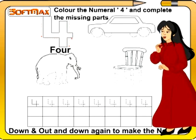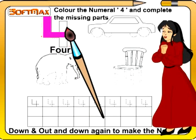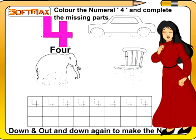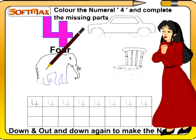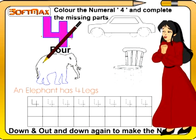Hi! It's time to learn and write the numeral 4. We love colouring. So let's colour the numeral 4. Before writing 4, let us join the dots and get the missing parts of the picture. Hey! We get 4 legs of an elephant. After that, beep beep. Oh, it's a car. A car has 4 wheels. And a chair also has 4 legs.